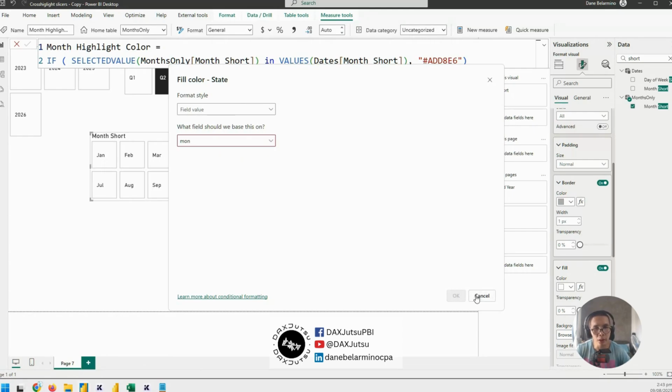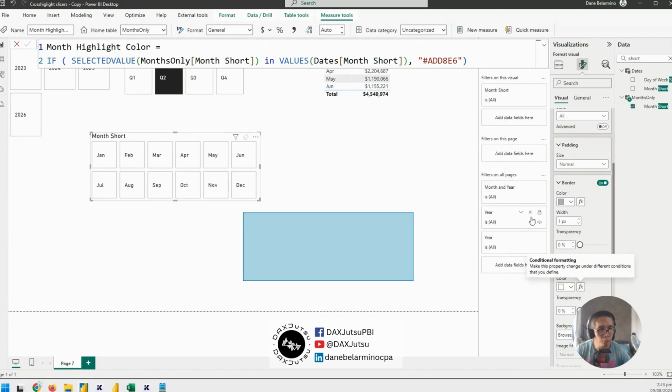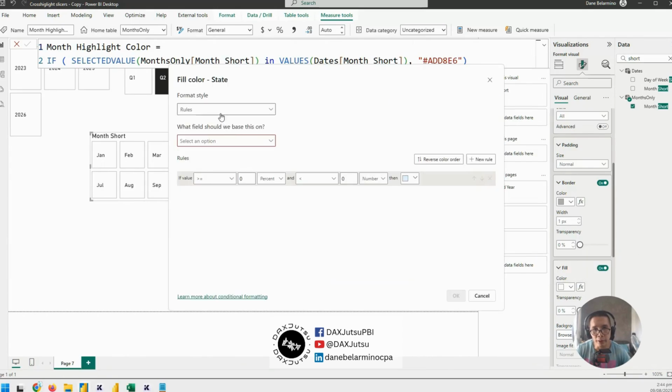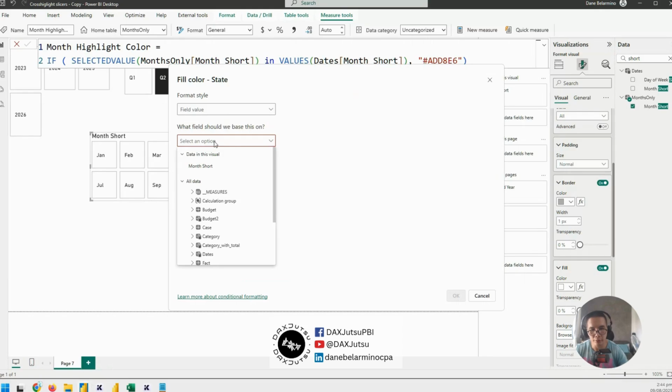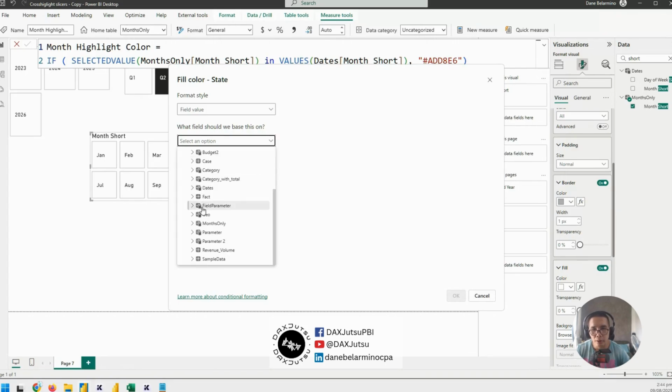Pag hindi mo na-select ng maayos kaagad the first time, kailangang mag-exit ng dialog box and then look for that measure again. So, month highlight. Hanapin ko na siya manually.